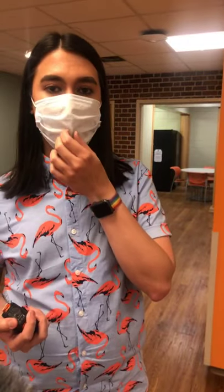We have ISAs, which is our institutional service assistants or our custodial staff, that will sanitize all of the common spaces every single day for the benefit and the safety of all of our students. But if you could be proactive and also carry your own disinfectant wipes to wipe the surfaces that you're going to be using as a student or for your students, that would also be highly, highly ideal.